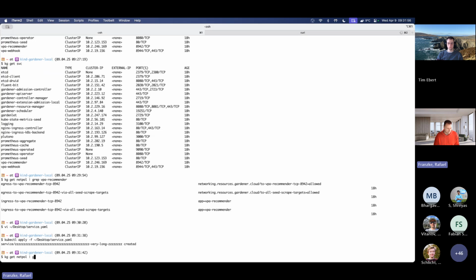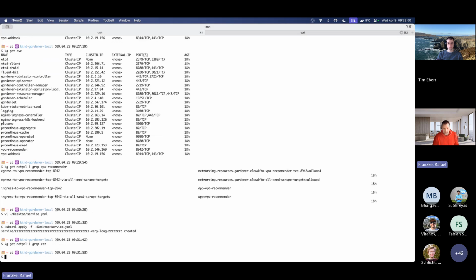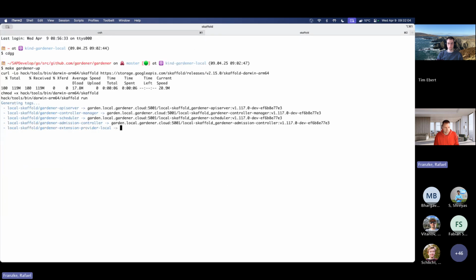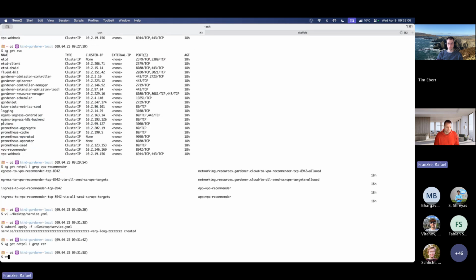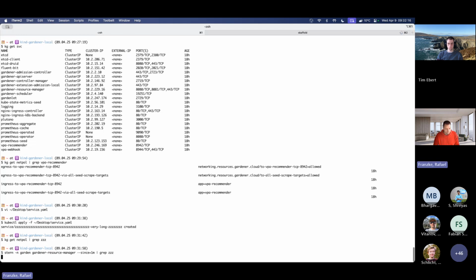If we check the network policy and now grep for the service name, we don't see anything, which is not what we would expect. Then we can try to read the logs of the Gardener Resource Manager and grep for the service name.